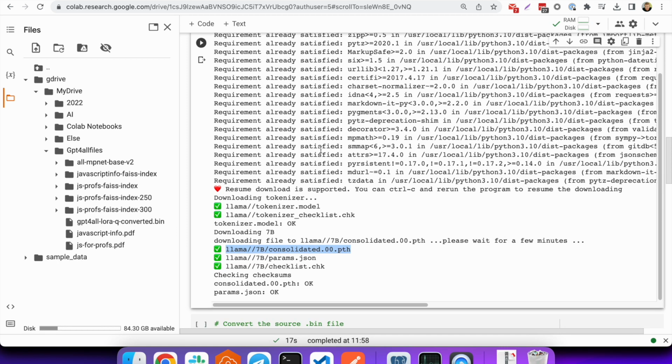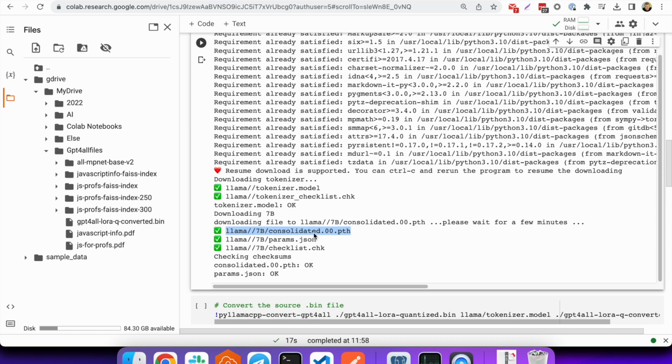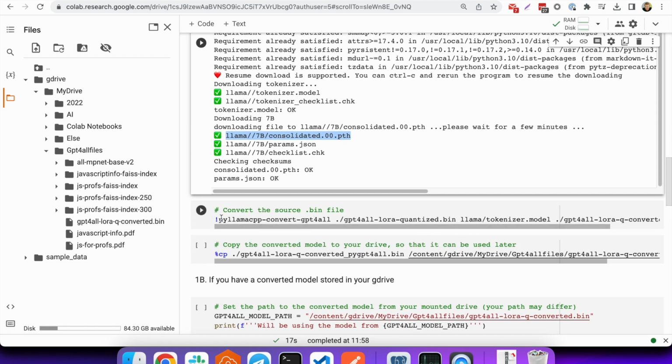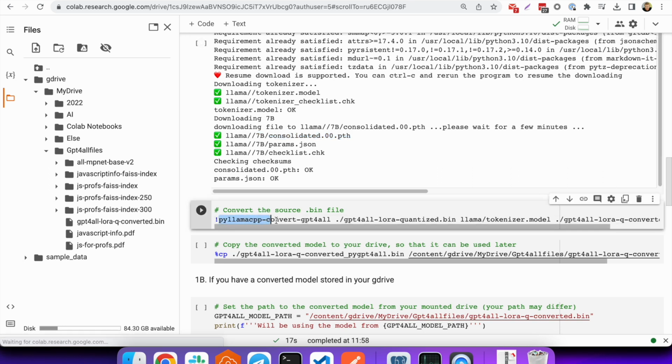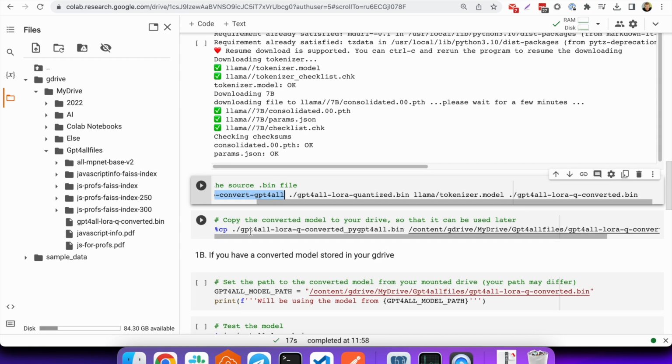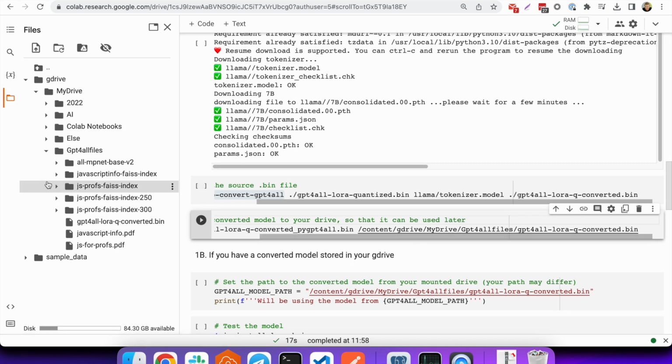However, I was able to cancel running this cell and rerun it, and it finally succeeded. Then this script is run, which generates the converted file, which I called gpt4all-lora-q-converted.bin. And this cell copies the generated file from the storage of the Colab to our mounted Google Drive.